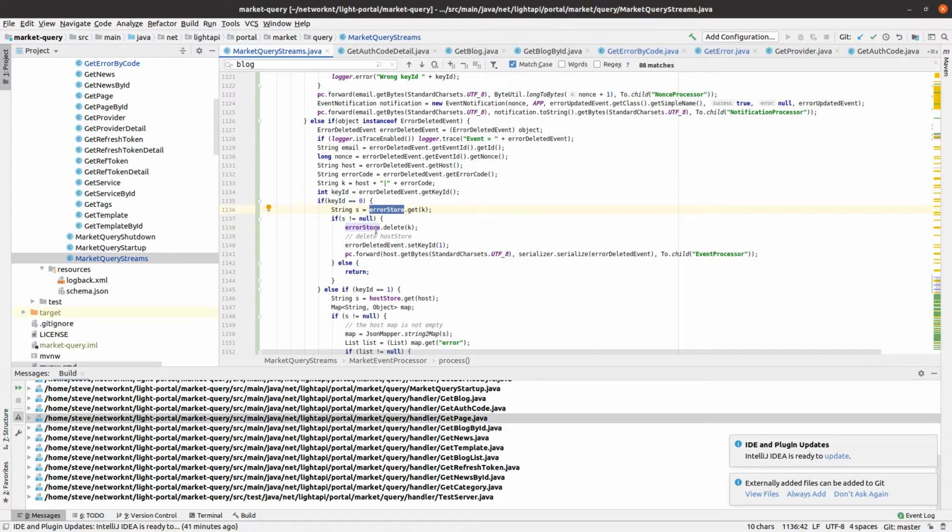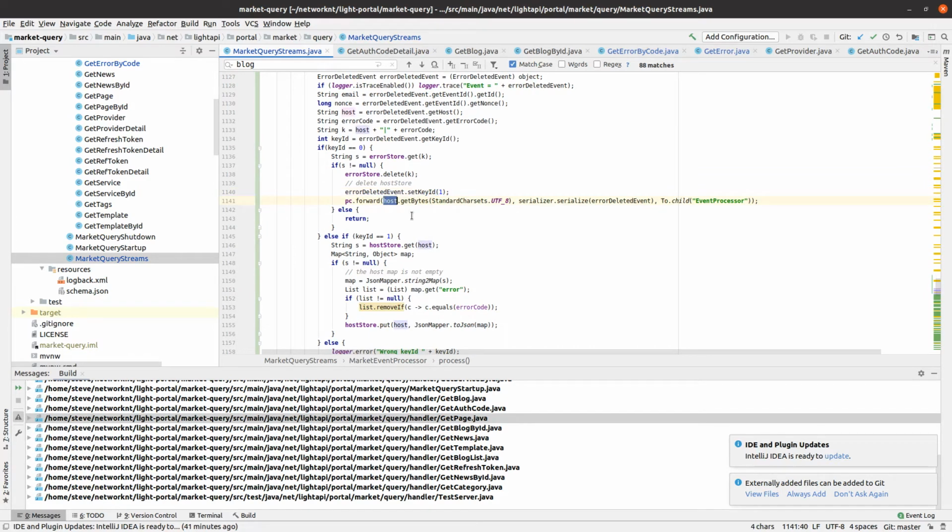And if the object is not in store, don't do anything. If it's in store, delete it. And after the deletion, we basically set the key ID into 1 so that we forward this to the host topic in order to remove the entry from the host.